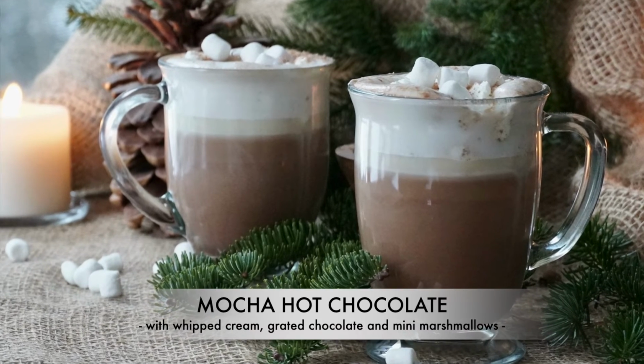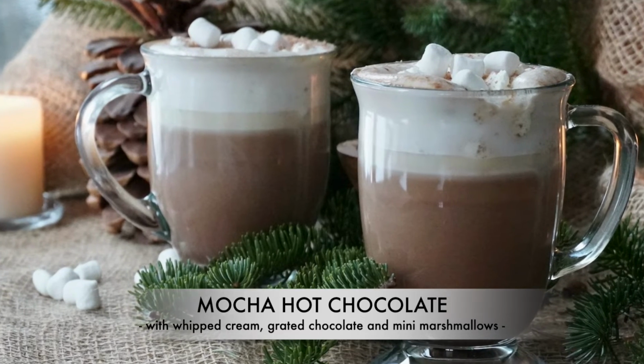The absolute best mocha hot chocolate. It'll give you the warm and fuzzies on a cold day, that's for sure. Cheers. Beautiful.